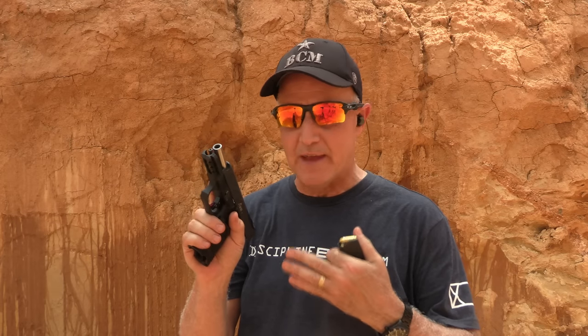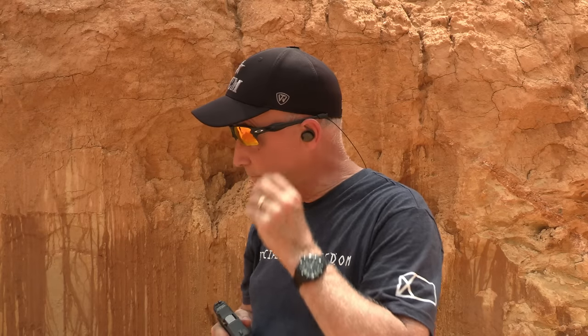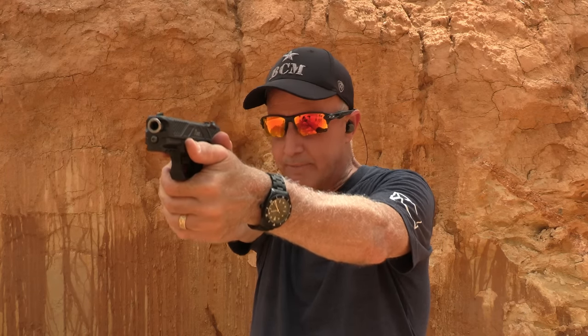And to be honest, they've made a very exceptional pistol. I mean, extremely well. Just the trigger itself is worth the gun.